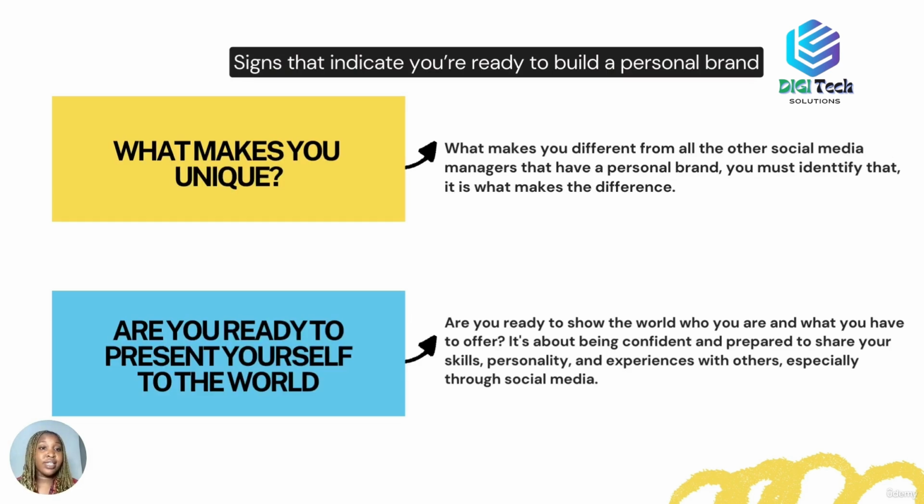The fourth point here says what makes you unique, and I've been hammering on this a lot because there are lots of social media managers out there. In fact, there are lots of social media managers with personal brands out there. So you must know what it is that makes you unique. What makes you stand out from them? Is it your own particular way of doing your content? Is it your own particular style of teaching people social media management? What makes you unique? What makes you different from all other social media managers that have a personal brand? You must identify it, and it is what makes the difference.